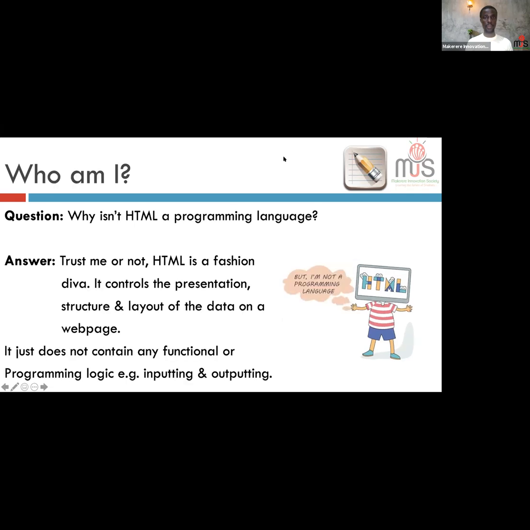Now, did I tell you HTML is a programming language? No, I said some people consider it a programming language. So now, trust me or not, HTML is a fashion diva. It controls the presentation, structure, and layout of the data on a web page, but it is not a programming language.